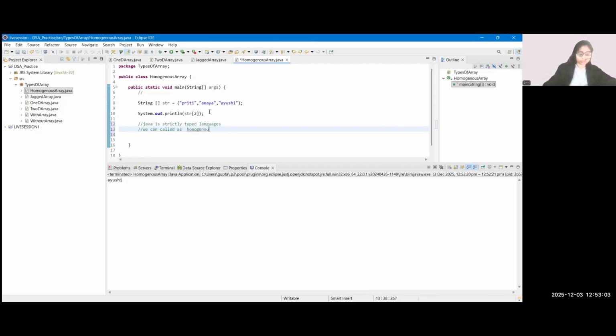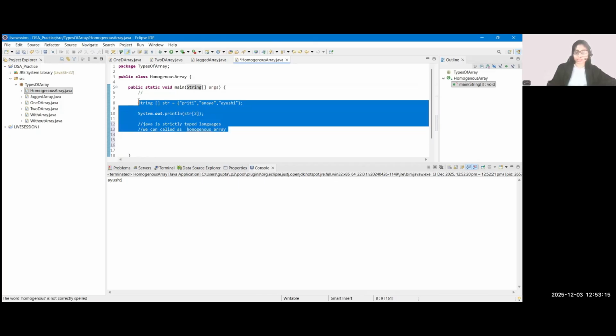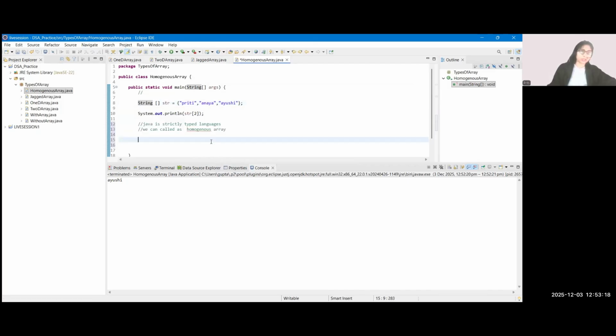So Java is a strict language, and that's why it doesn't allow a mix of data types. Okay. So let's discuss the heterogeneous array. Heterogeneous allows mixed data types. That's called a heterogeneous array. So let's say I'm sharing my screen. Heterogeneous. Okay.